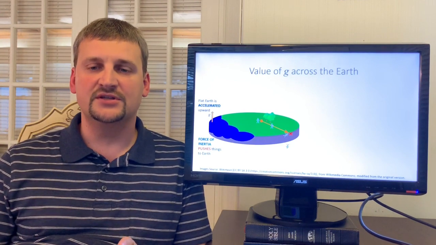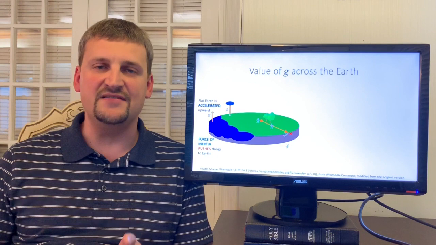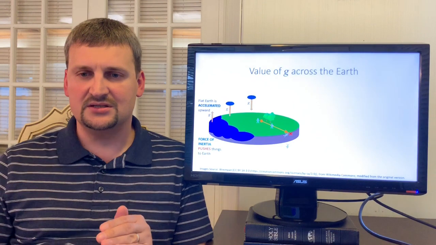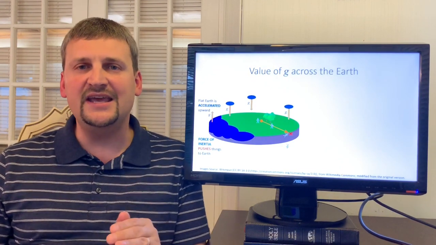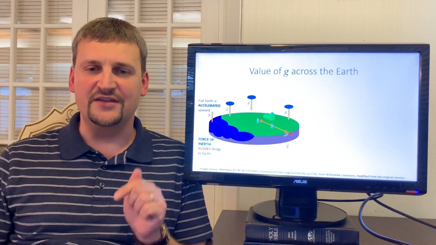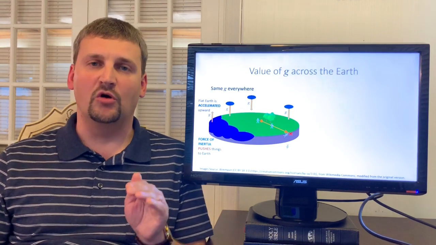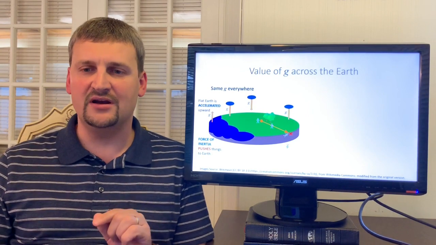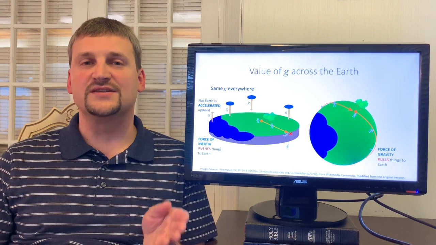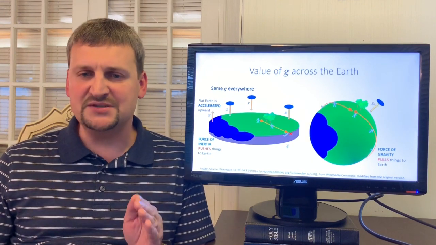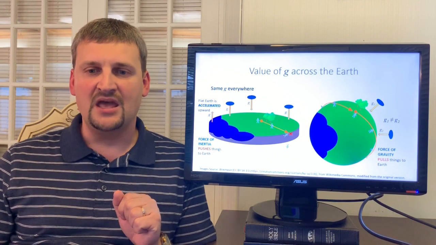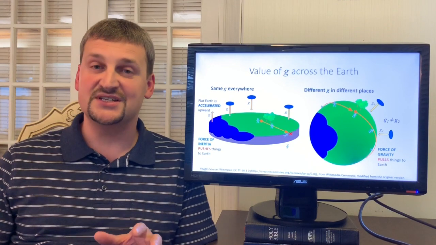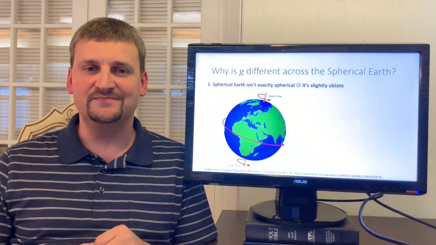On flat Earth, g must be the same everywhere, because flat Earth accelerates upward as a single unit. All parts of it have the same upward acceleration. Therefore, the force of inertia will push all objects down with the same acceleration, g, everywhere. On the contrary, on spherical Earth, g must be different in different places. And this will easily allow us to determine which of the two universes is sci-fi and which is real.